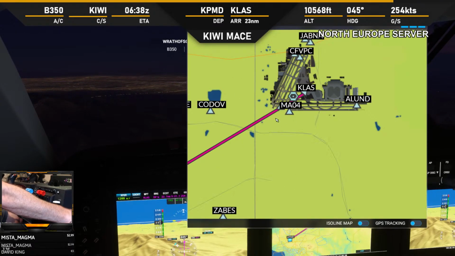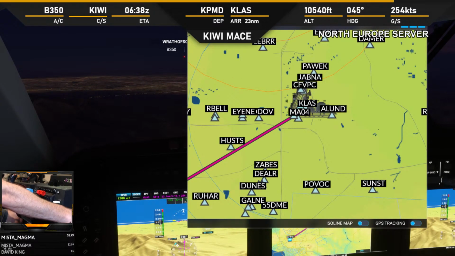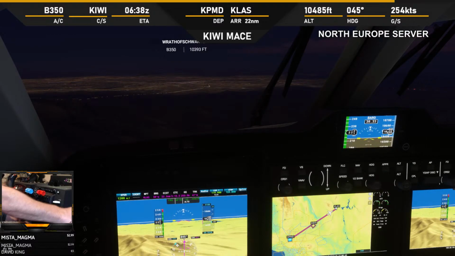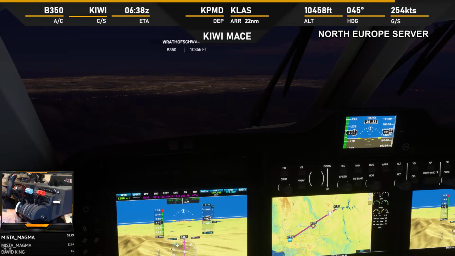Oh, look, we can just fly straight in here. Might fly over the top of Vegas first, though. I'll fly over the top. I don't know if the default... I haven't even been here in Flight Sim 2020, by the way.